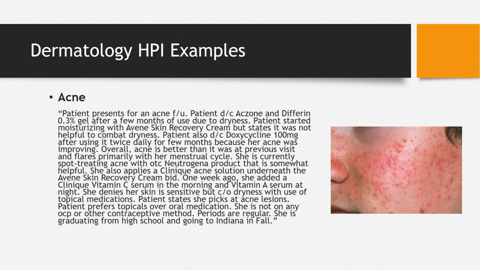The next few slides give HPI examples relevant to dermatology. Here we have a patient that presents for an acne follow-up. Note that it is important to document all of the current and past treatments that have been beneficial for the patient, or state why the patient discontinued the medications. Be as specific as possible, noting the accurate dose and how they are applying the medications. Also note any other additional factors that are relevant to the situation and what is making the acne better or worse, and how often they are experiencing new breakouts. You can also document whether they are happy with their current regimen or if they would like to see more improvement.